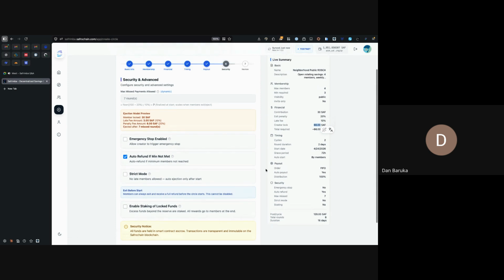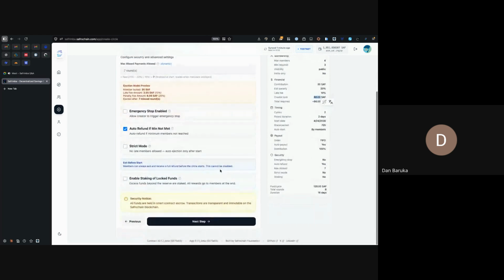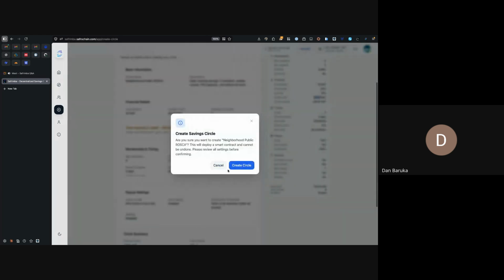But if you follow all the steps, 21 days before the end of the cycle, the locking amount will release the total amount and send it back in the smart contract. That's how it works. So at the end of the cycle, you'll be able to directly have the deposit amount back in your wallet. That's how it works. So I'll go next.